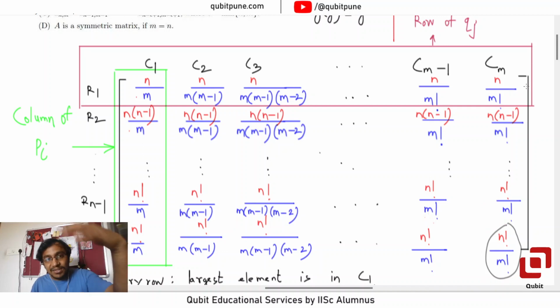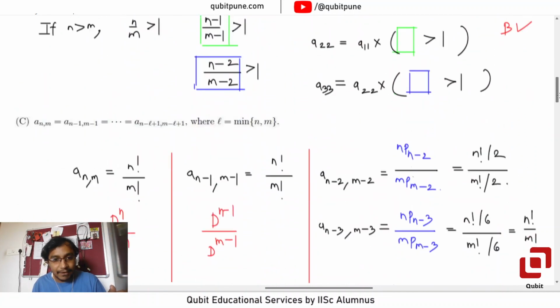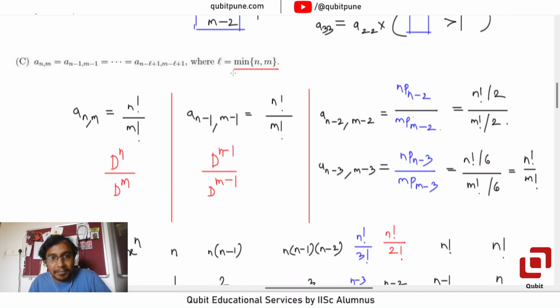So which is more likely to be achieved first? Look, every time we are shifting towards left and up. So every time we are climbing one row up and going one column to the left. So obviously if the number of columns is lesser, there will still be rows left above, and similarly if the number of rows is smaller, then there would still be some columns to the left. Therefore they have made that condition the minimum of n comma m. So option C is correct.